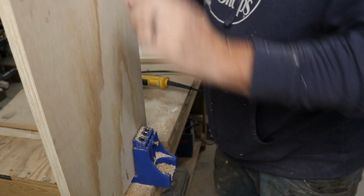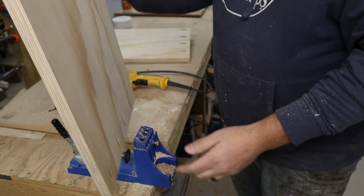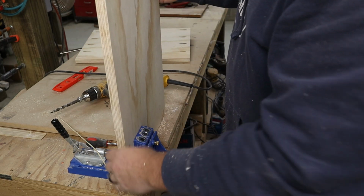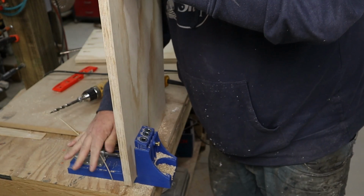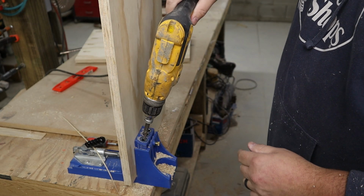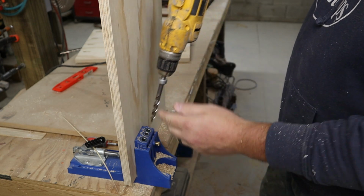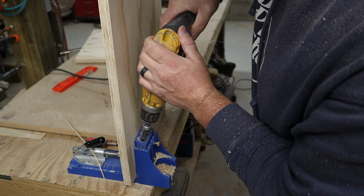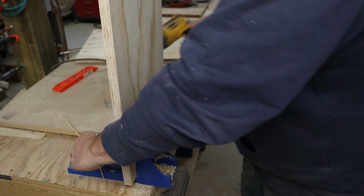Now, when using this jig, it has 3 holes. In an instance like this, it does not matter which holes you're using. They all do the same thing. It's just for spacing. So there may be times where you want to use certain holes over others. I like to try to line it up with the one above it, but as long as it doesn't hit the wrong spot, we're okay.